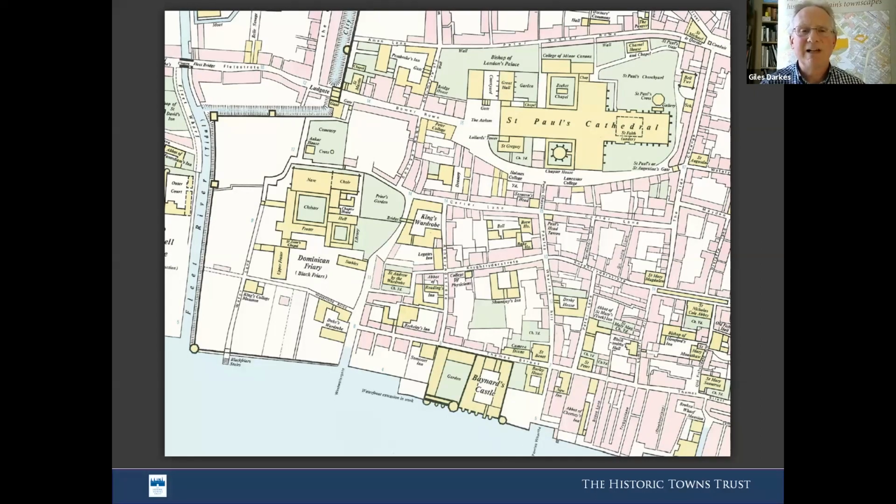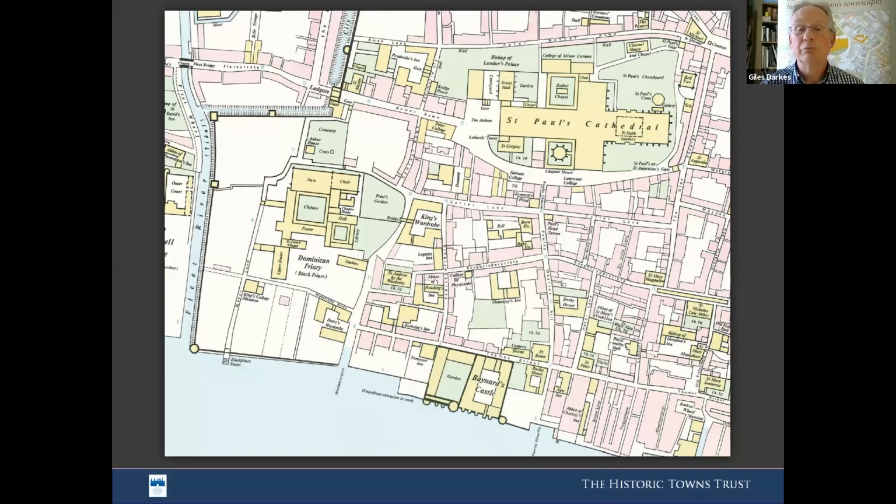And this was actually compiled by firstly using a map of London straight after the Great Fire in 1666, produced by a cartographer called Leake. And his map was taken as the basis. He actually provided a lot of information in his survey about the width and size of pre-fire streets.